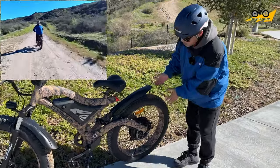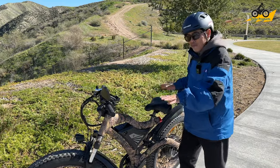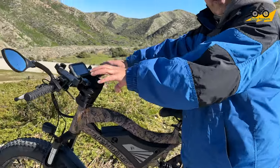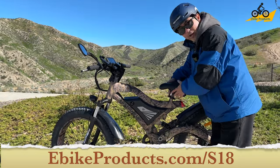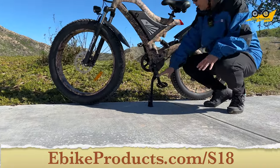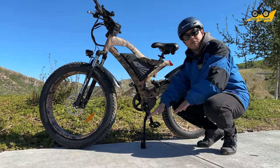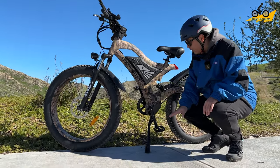Moving toward the front — it is a big bike, but I'm actually 5 foot 5 inches, and no matter how big it looks, when I'm riding it doesn't feel big. It actually fits really well. The seat distance to the handlebar is not too bad. I pushed it all the way forward when I adjusted it, and I could probably move it back about half an inch. I also don't have the seat all the way down because there's so much clearance with the pedal to the ground, which allows me to ride higher. That does mean when I try to put my feet down I have to reach further down to the ground, which is fine for the terrain we were going through.